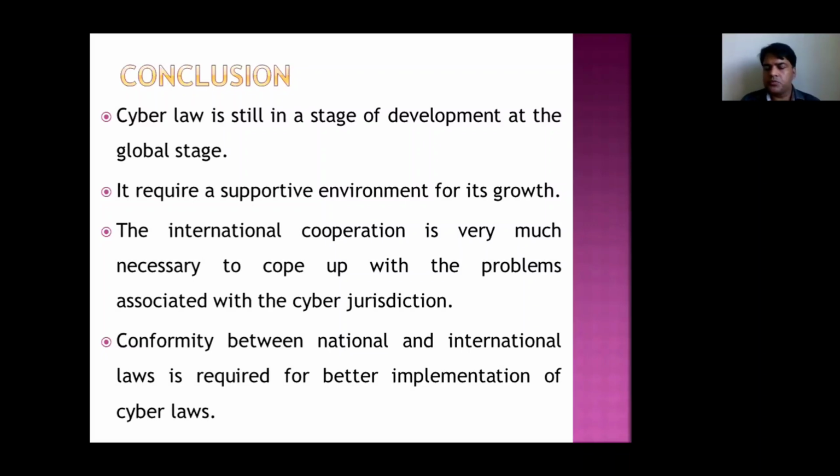As we have discussed, there might come certain issues where the offense is committed by one person in one country and that person flees into another territory. Unless the other country to which that person has fled is willing to give that person back to the country in which the offense was committed, it sometimes becomes difficult for the person to be prosecuted or punished ultimately in the territorial country where the offense was committed. So that sort of compromise or agreements between the countries at the national and international level needs to be there. So this is about the jurisdiction.